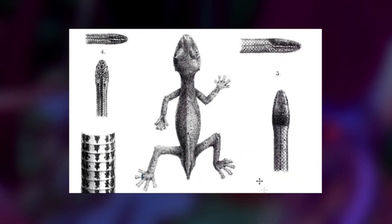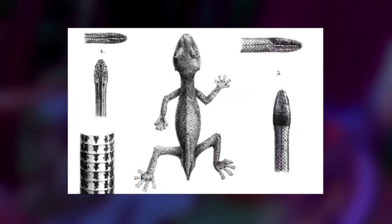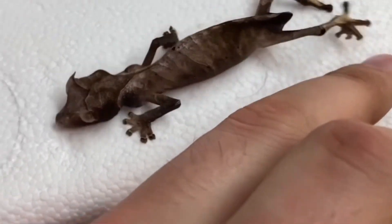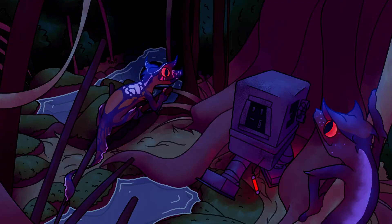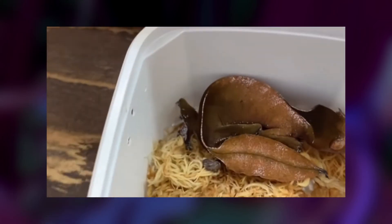As you can see, the gravid female he drew - and yes, that is what they look like when gravid - is very much lacking in the tail department. She's got a bit of a, as they call it, frog butt. This leads me to believe that, similarly to crested geckos, they drop their beautiful tails when under stress. It also seems like lacking tails severely hurts their balance and general locomotion. Be careful around these. When they're under stress, they like to curl up around their tail, if they have it, to camouflage better.